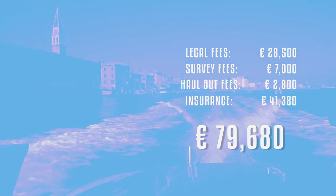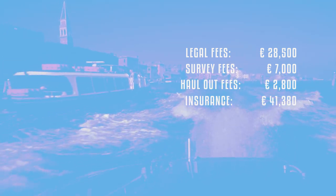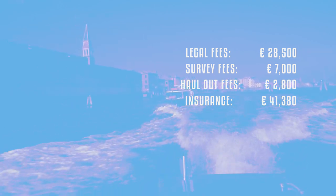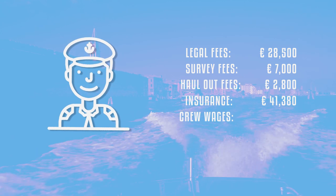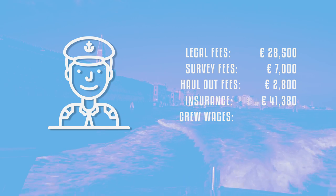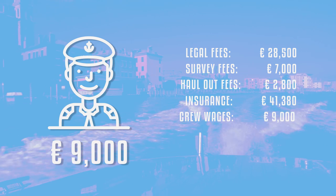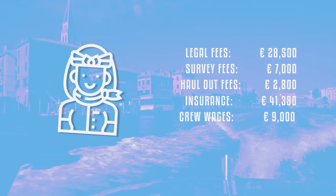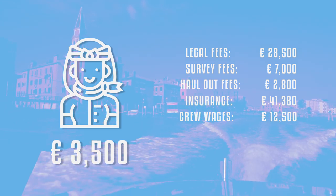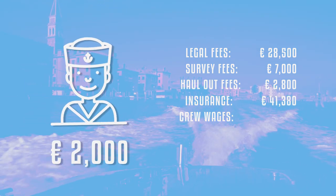As you'll know from my earlier video, about half of a yacht's yearly running costs are usually crew wages. The value of a good captain really can't be overestimated, so I'd be inclined to pay well — for a captain with engineering experience I would expect to pay about 9,000 euro per month. A chief stewardess would likely cost 3,500 euro per month, a second stew about 3,000 euro, and a deckhand 2,000 euro per month.